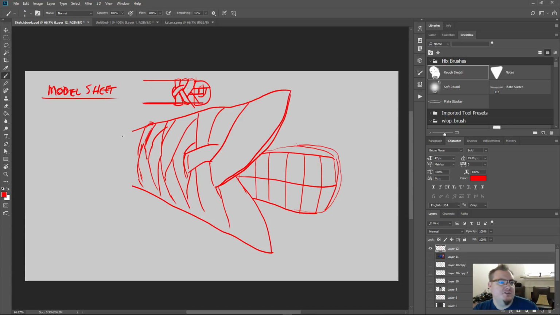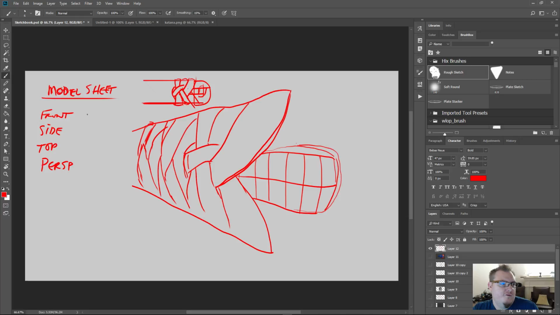And so a model sheet for this type of object is going to give you a front section, a side view, a top view, and sometimes a perspective rendering. That will give you an idea, if these aren't doing it for you, what it's going to take to get this looking correct from like a 45-degree angle.